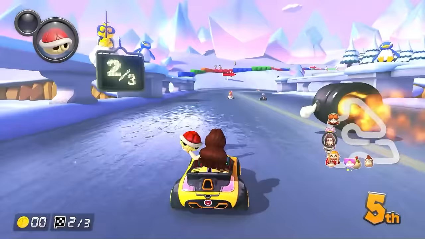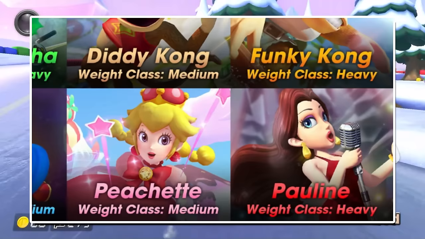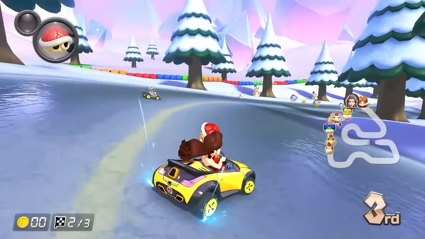In fact, did you know Pauline is in the heavyweight class? How did the game determine that? With Wii Fit? That's obese. Anyways, this is Snowland.